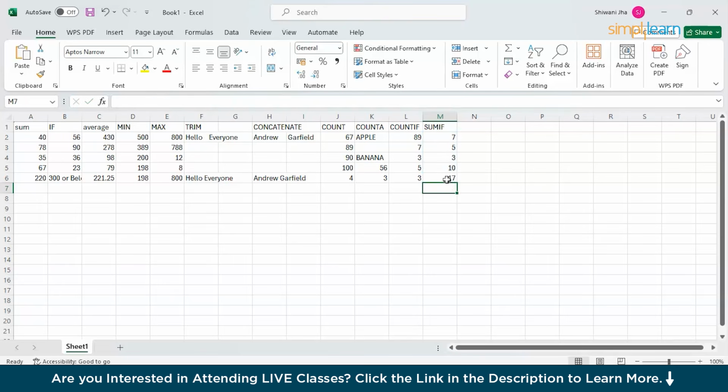So it's showing 17. Based on this formula, it will check the values from M2 till M5, and if the number is greater than 5, it sums only those numbers. As I've mentioned the value 5, it will only sum numbers which are greater than 5, which are 10 and 7, which is equal to 17. So this is how the SumIf function is used.